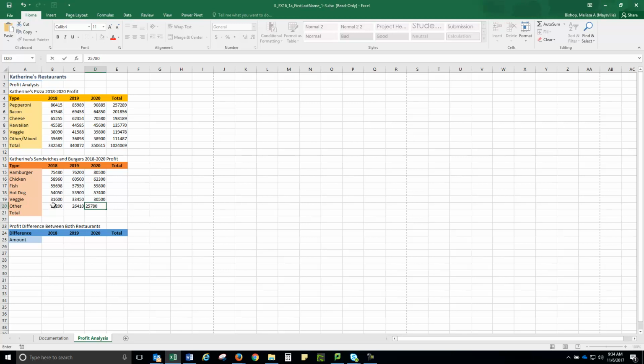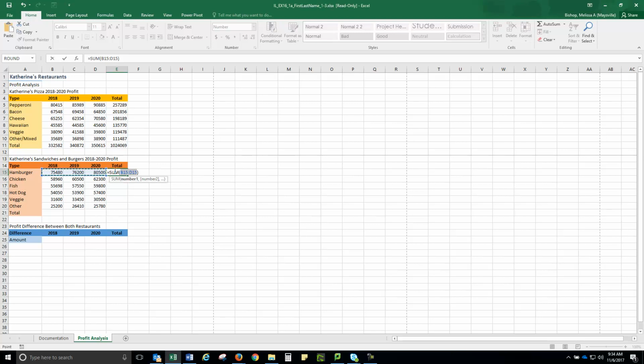So now that I have those values entered, step 10 asks us to determine the total profit from each type of sandwich or burger sold between 2018 and 2020. So in cell E15, so I'm going to find cell E15, I want to enter a formula that uses the sum function to total the values in the range B15 through D15. So again, from my home tab, I can navigate over to the editing group, and in the functions, more options for different functions. Again, we just want to use sum. And notice that Excel has identified the most logical range of values that should be summed together, and it is B15 through D15.